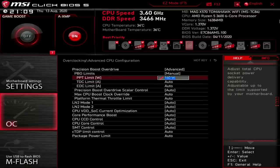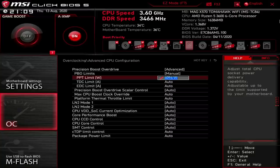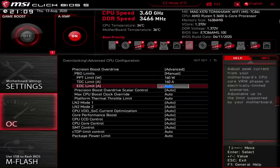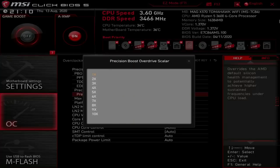Anyway, the reason why I'm not just punching in something like that for every single one of these limits is that AMD's lovely boost algorithm tends to glitch out if you do something like that. So instead we're going to go for an unreasonably high value, but the thing is, this is the 3700X, and I don't think I've ever seen it do over 150 watts. So if we just punch in 160 or something like this for every single one of these values, it shouldn't glitch anything out, but we should be maxed out on the power limit.